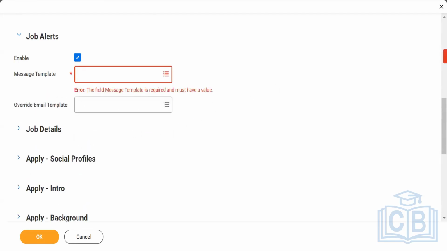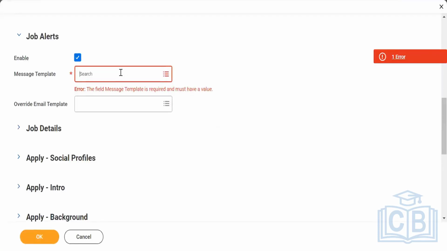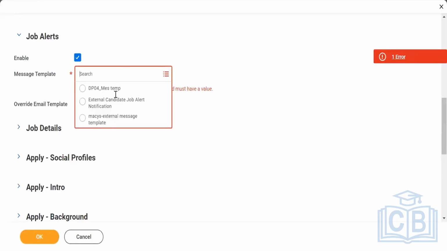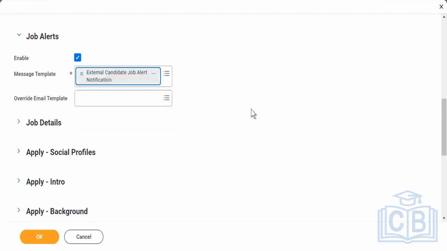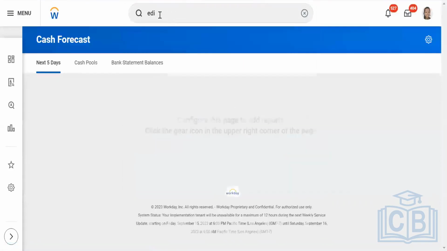We can create one as well. Heading, message template. Let's see what will be there so that I can review it.